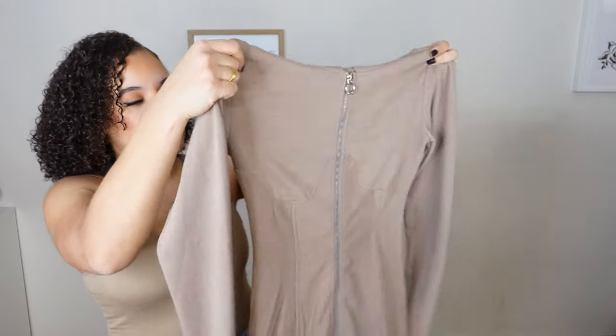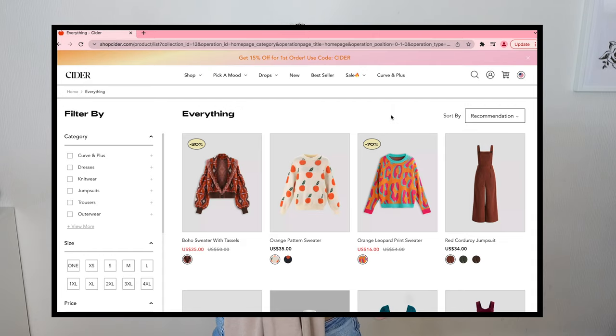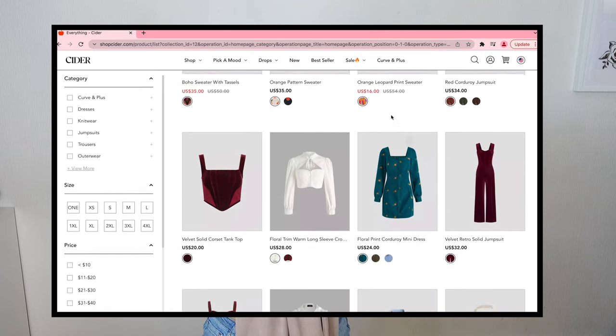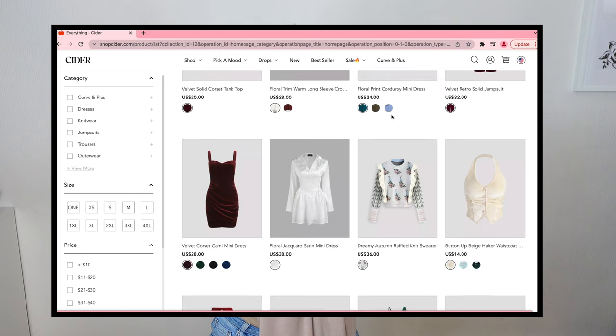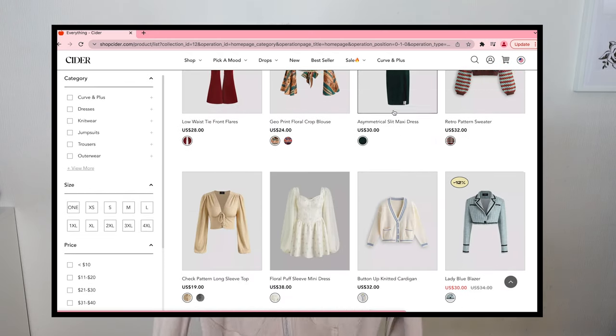So the first thing that I got here is this solid zip up hoodie dress. So this is what it looks like. I really like the way that it looks. One thing that I also wanted to mention is on their website, they don't really have any models. Like, the only time you kind of see someone modeling the clothing, it seems like to me, and this is my first encounter with this website, their main photo is always just like a standstill. Main photo is always just like the item on its own with a white background with not on anyone's body.